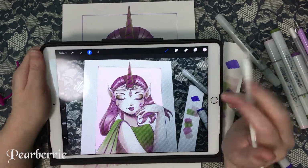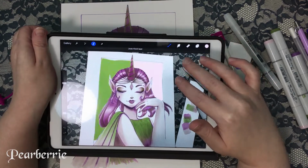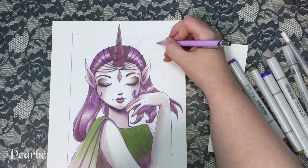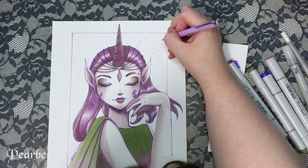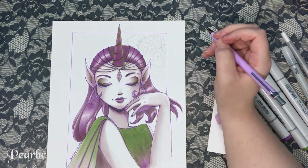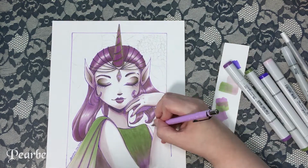So I pulled out my iPad and the app Procreate, and I played around with what color would look good in the background. Should I put pink? Should I put green? Should I put the purple? Should I put this FV2? I kept flipping through them, thinking I don't really like any of them. They all have a nice look to it, but I thought it was a little too boring to just do one color.